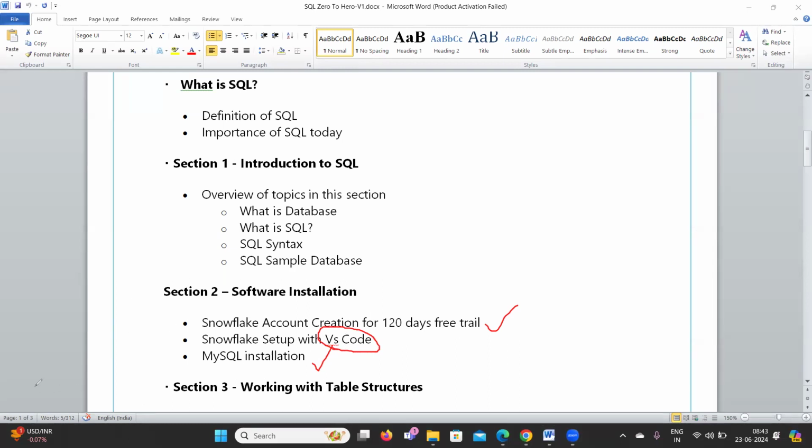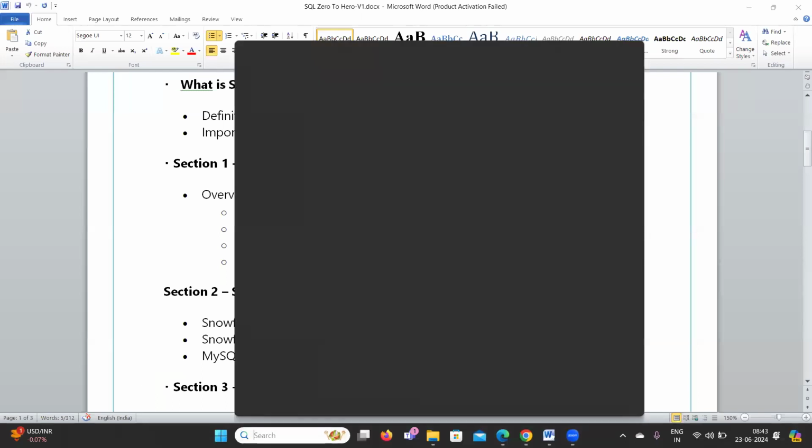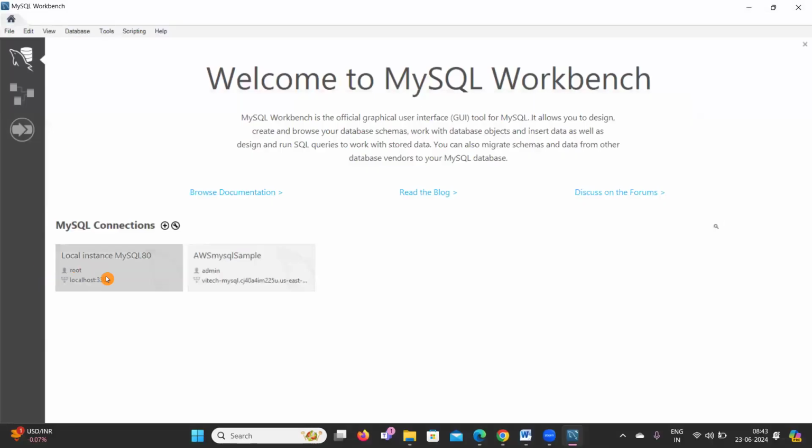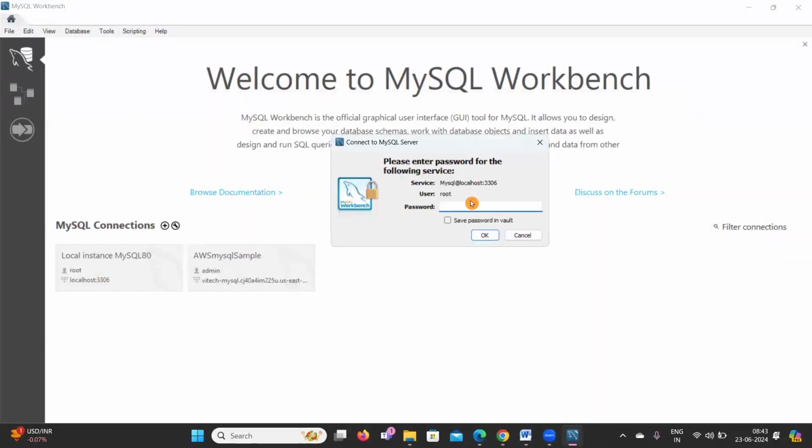Suppose you want MySQL, which we have already installed. Go to search and type Workbench here. Once it is open, here you can practice.